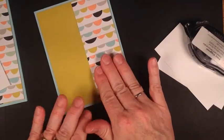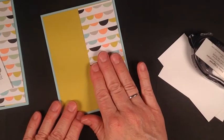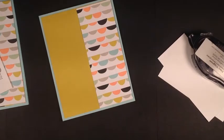So we're putting, again, that Sweet Sorbet designer paper on this side. It comes in 12 different designs, 6 double-sided, so you get 12 sheets in all.